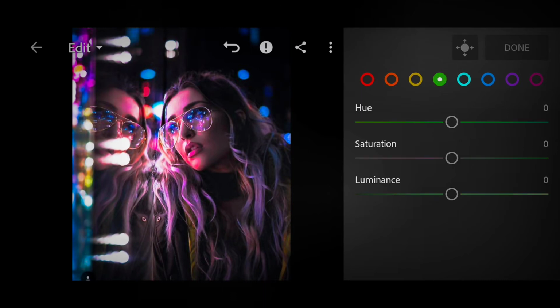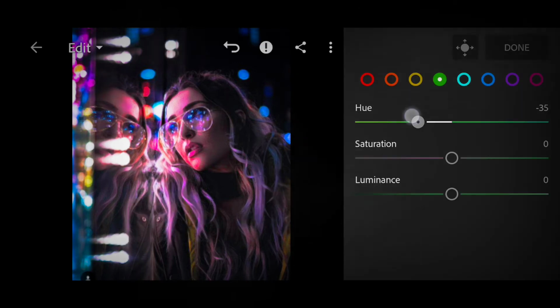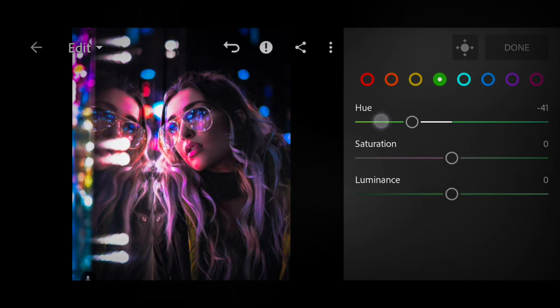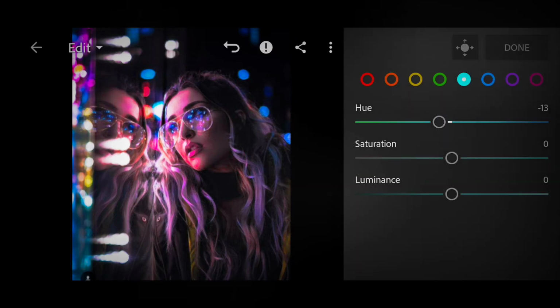Now move to green. -49 for hue. And 12 for luminance. Now move to aqua. -13 for hue. And luminance to -16.